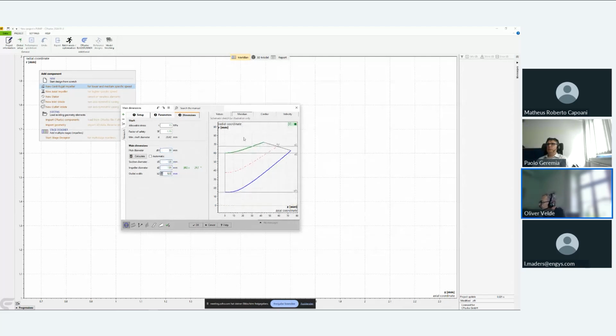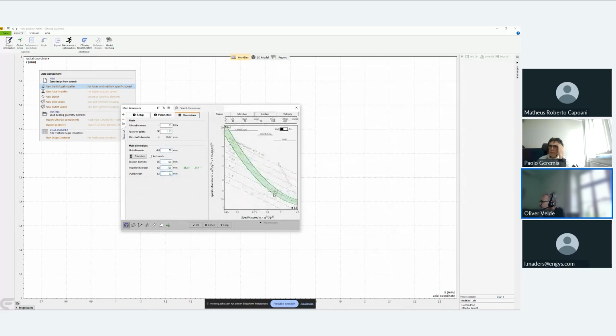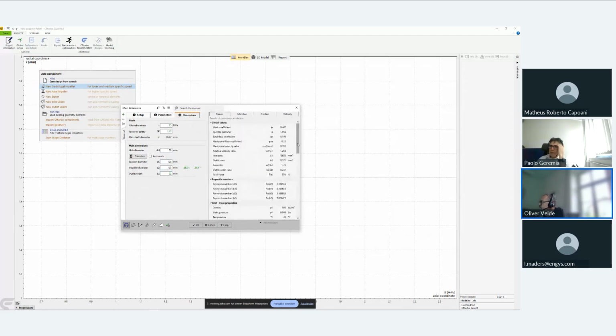And again, I get feedback on where I am located in the coordinate diagram, how the mid-span velocity triangles look, and what the average values are in the inlet and the outlet, and that's just information.